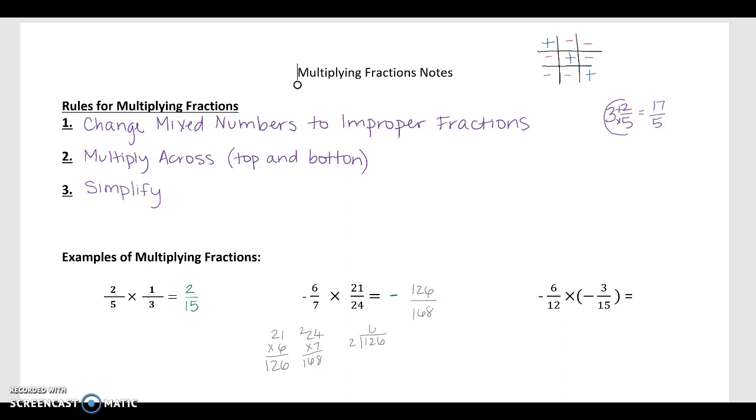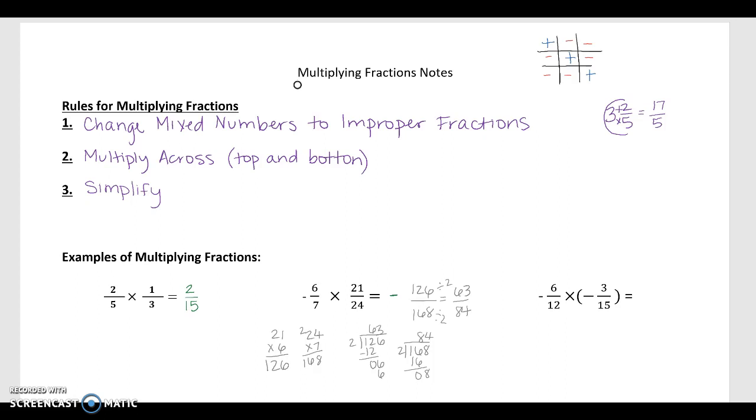So 126 divided by 2, 2 times 6 is 12, 0, 6, 2 times 3 is 6. Okay, great. So this can be 63 because I divided by 2, so I have to do the same to the bottom. 168 divided by 2, 2 times 8 is 16. 2 times 4 is 8 over 84. Okay, let's see. I know I can divide 63 by 9. 84. Oh my, I'm just stuck. I don't even know. Like, I know I can divide this by 2. This is by 3, but I can't divide this by 2. I don't know what else I can divide them by.